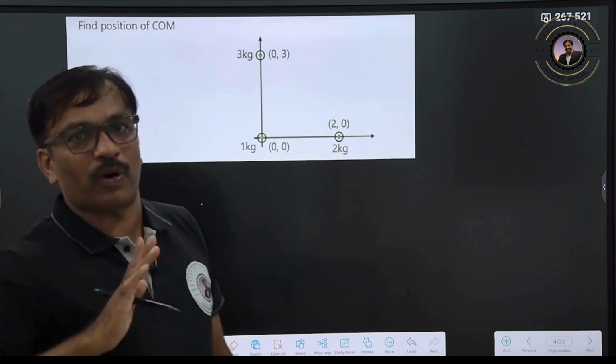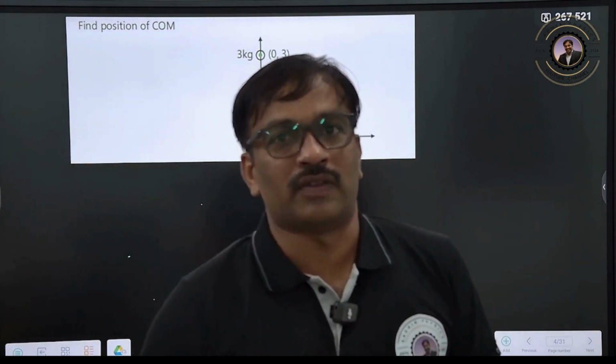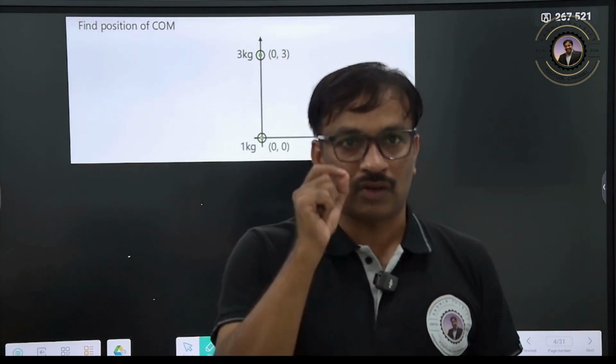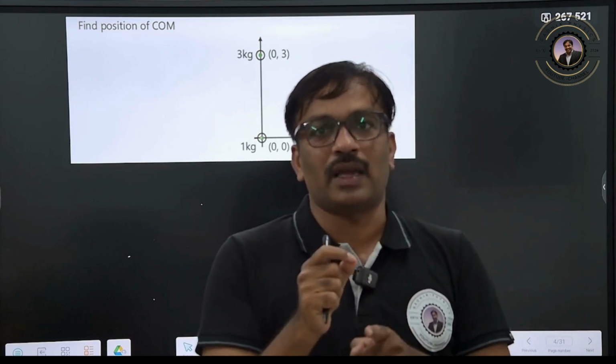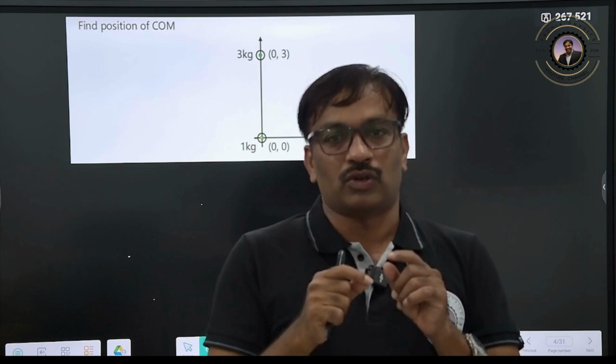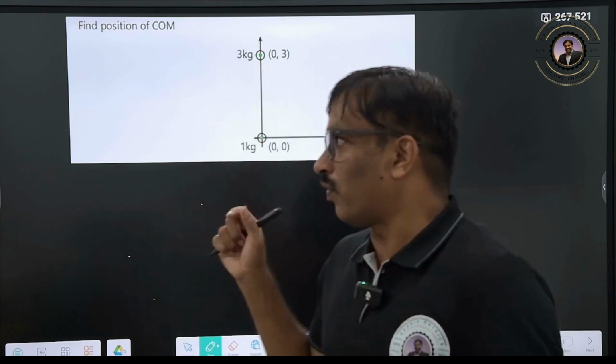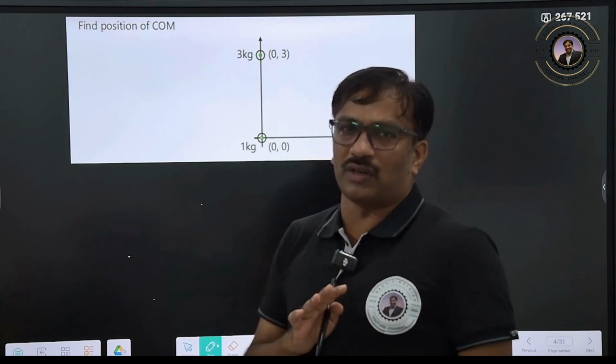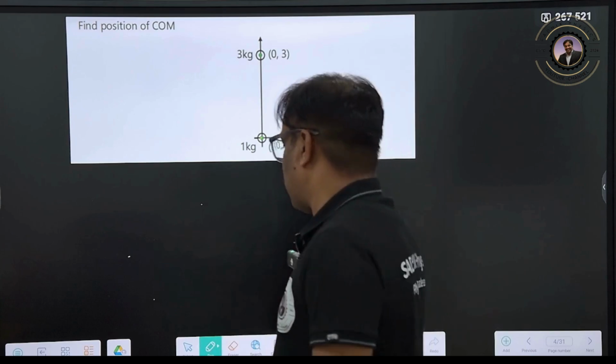One important point you need to remember for calculating the center of mass is the location of the origin, the point from where you are calculating. At that point you make the x-axis and y-axis, so that you make that point the origin. If you do this, center of mass problems are very, very simple.